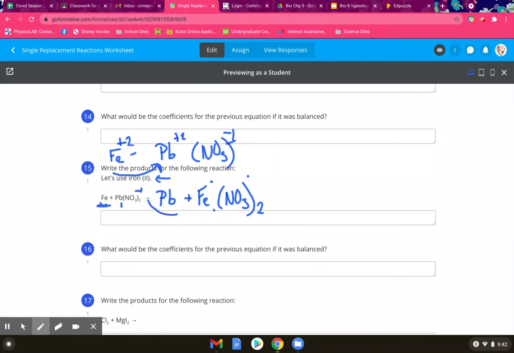The only other thing to check, the Pb, is it a diatomic? Make sure you remember those diatomics. That's something I'm seeing people missing a lot. So again, write those down if you don't have them written down on your ion chart or your periodic table. It is not a diatomic, so we can just leave it alone. So this would be our answer. And refresher, those diatomics: H, N, O, and then all of group 17. So write these guys down as diatomics.